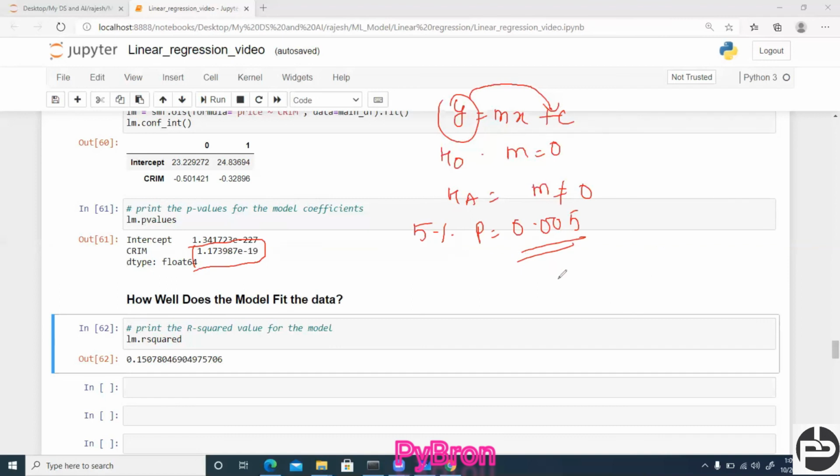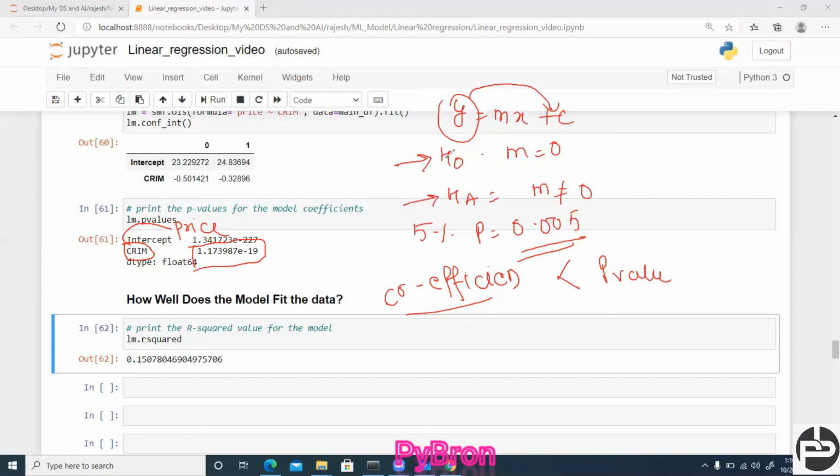So just try to understand, if your coefficient is less than the p value, then you can say this column is going to affect my price, and if it is the case, then you have to reject the null hypothesis and accept the alternative hypothesis.